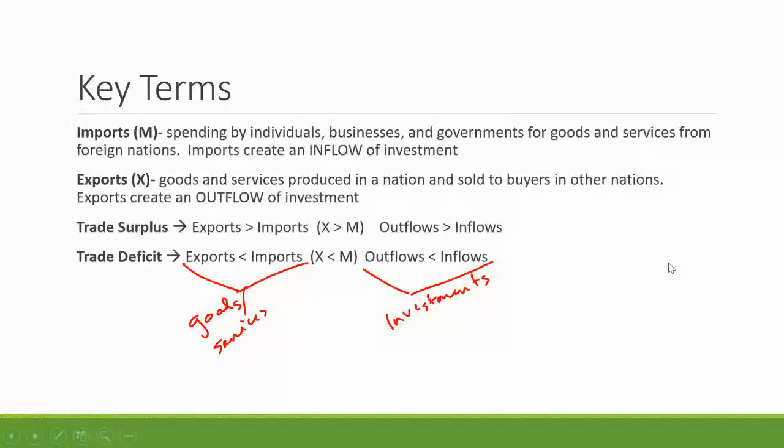Okay, so we're starting out with some key terms here. I think they're generally a review of some terms, but remember, we're talking from a viewpoint of the United States, and what we're getting into is what happens when we import and export stuff. Remember, we're going to have to sometimes transfer cash in terms of our transactions.